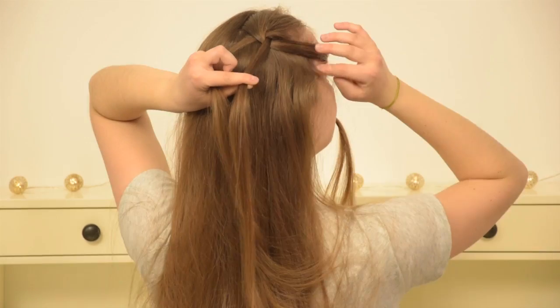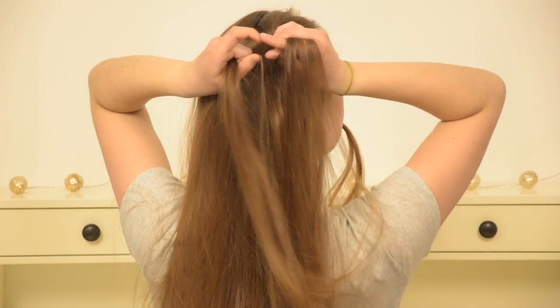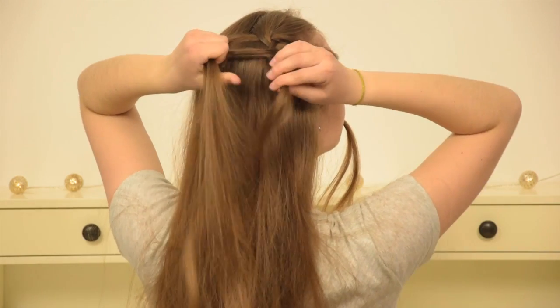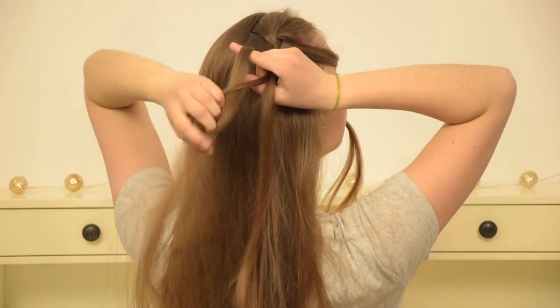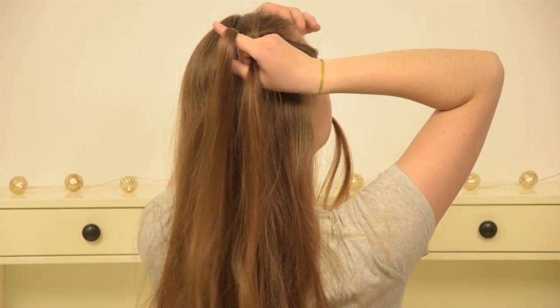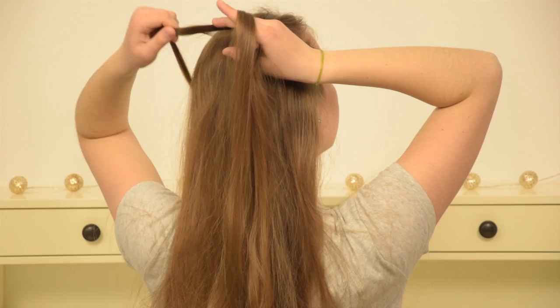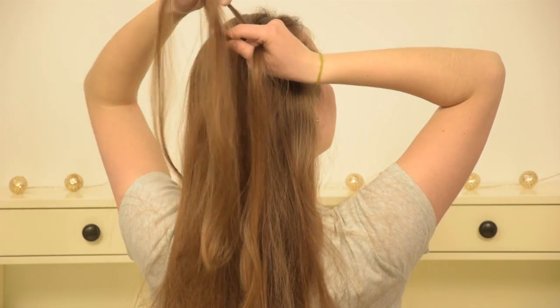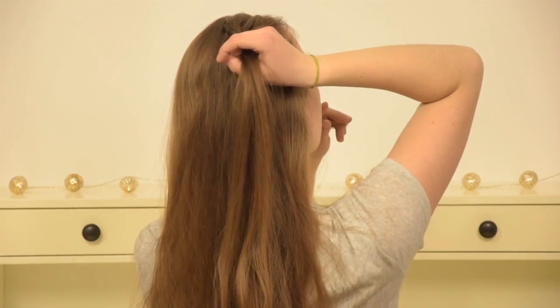Pick up a new piece of hair at the bottom, right where you left the other one out. Then cross it over your right section and under your left section, then also cross it over the piece you left out before and add this one back into the braid by combining it with your leftmost section. Now leave the strand you just crossed over under over out of the braid for now.